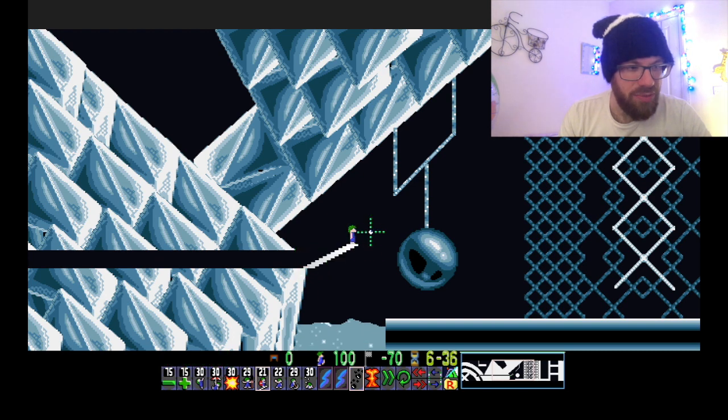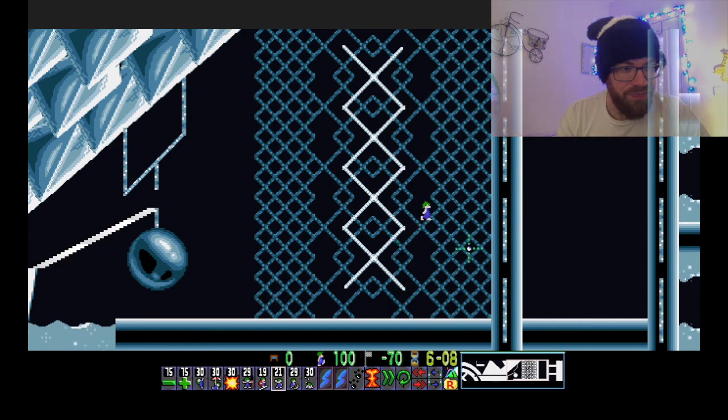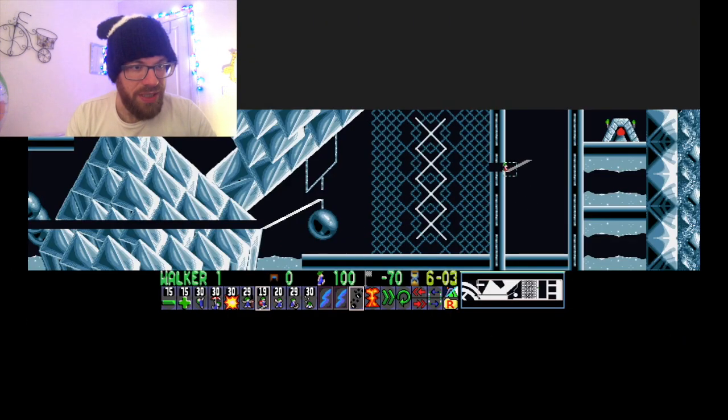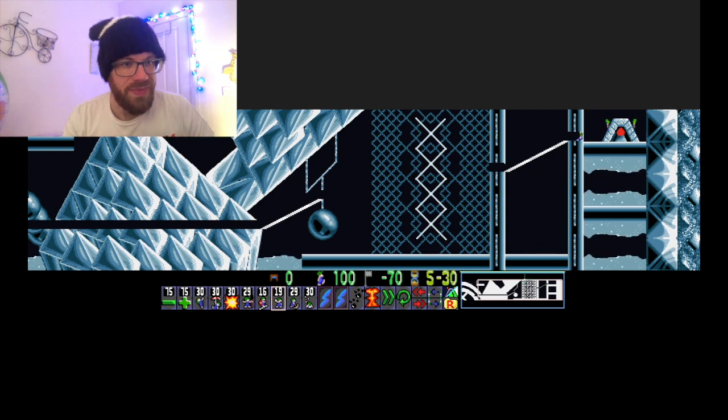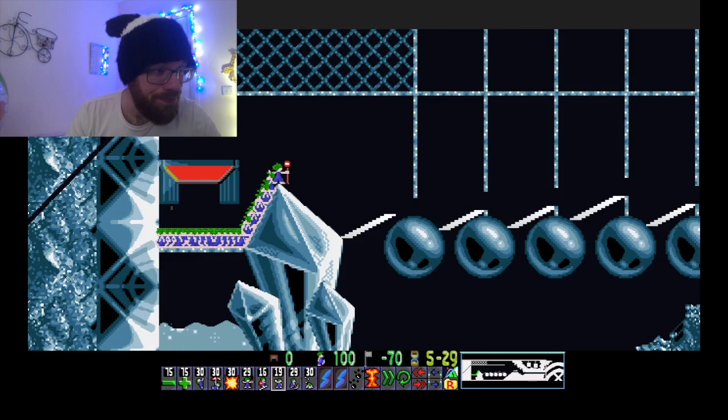Again, this is just a brilliant example of a level with a really, really nice sprawling map, loads of obstacles, but you can pretty much solve it any which way you want. My kind of level. And I think it's going to make the most sense to just go straight up here. Right, we can free the crowd now. Let's get this blocker rescued.